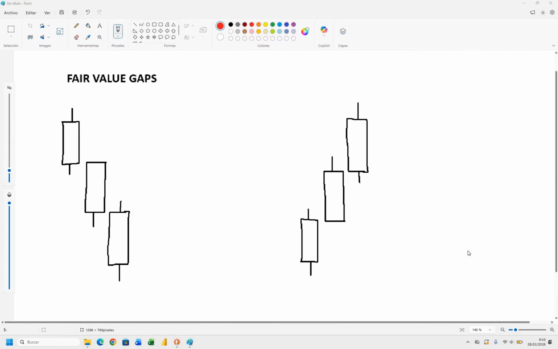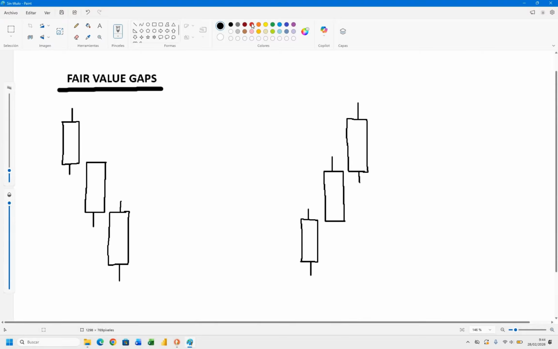So today we are going to discuss what fair value gaps are. Every single weekend, because we don't trade on weekends, we take a look at different ICT confluences. Today we are going to discuss fair value gaps, and in the previous video, we were discussing order blocks. So stay tuned, pay attention, because fair value gaps are amazing. They are easy to understand and I often trade based on fair value gaps. So let's go together through the topic.